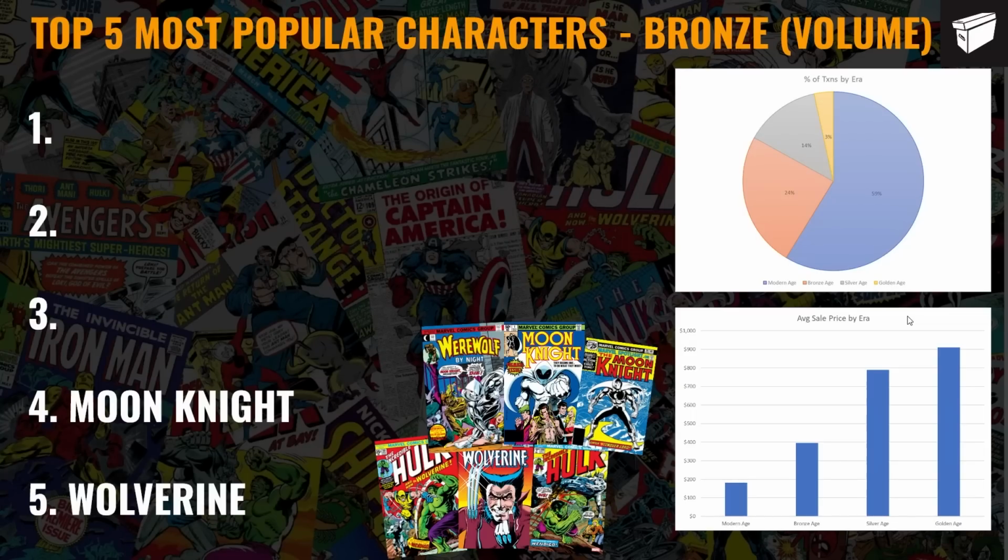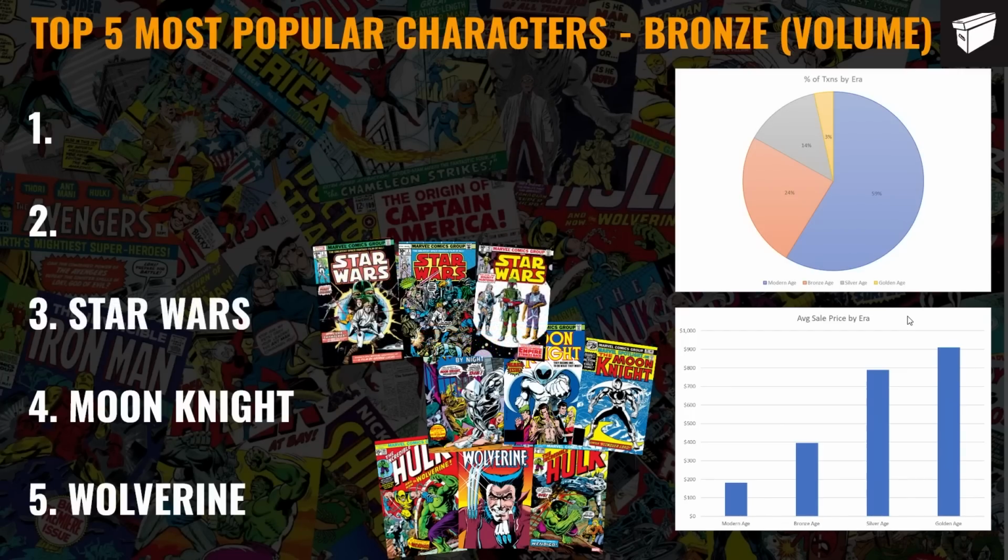And speaking of opportunities, let's talk about the number 3 one right here. Now, this one is actually a little bit of a cheat, not quite a character, maybe more of a brand that we're talking about here. But coming in at the number 3 spot for the Bronze Age here is actually Star Wars. Any book related to Star Wars in the Bronze Age is always going to have demand out there in the market and seems to have a very, very high volume. Star Wars books in particular seem very, very seasonal to me as well. There's a high correlation of books moving in the market and whatever Disney Plus show is going on, like The Mandalorian, which happens to be going on now.